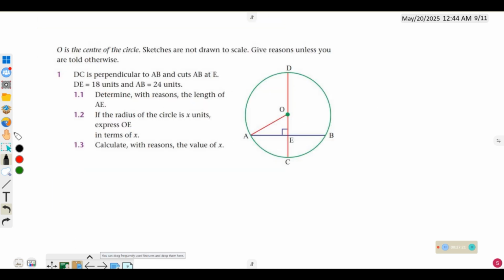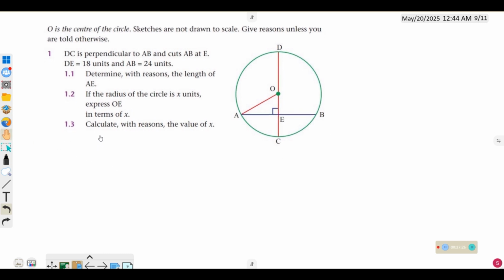And now to the last part, which wants you to use variables. Okay, here you go. DC is perpendicular to AB. Where's DC? Okay, DC, that whole line right there is perpendicular to AB. Okay, I'm already starting to make some conclusions. If that is perpendicular, then it means AE should be equal to EB. Why? Line from center again. We have a line that is drawn from the center of the circle, a line from center perpendicular to a chord.